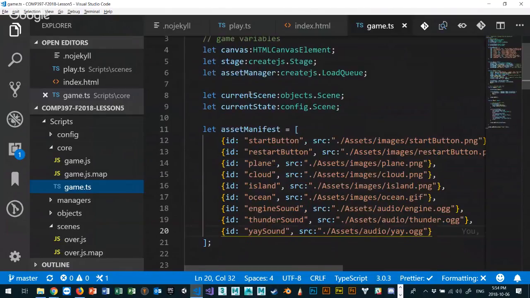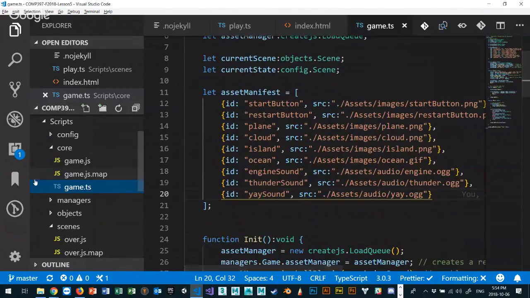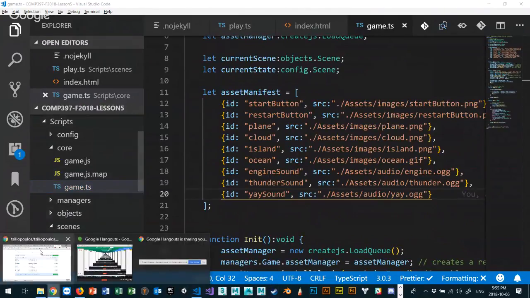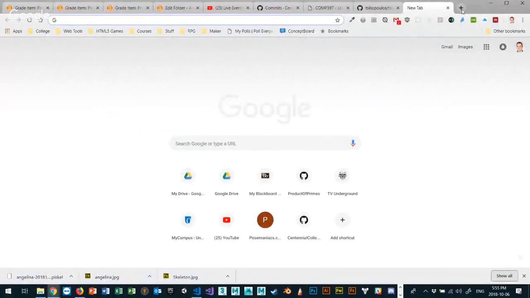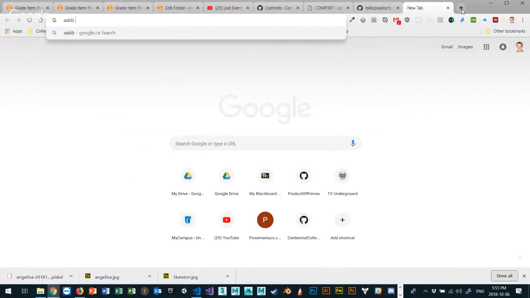So, I've got these files. We've got our game, but there's no collision management at all, right? One thing I want to talk about today is collisions. How do we do collisions in video games? There are many different ways. Let's talk about some basic collision detection methodologies. One of them is AABB type collision detection.